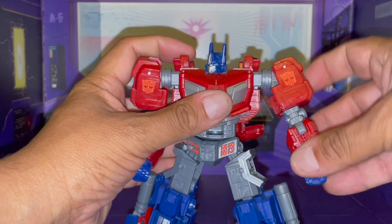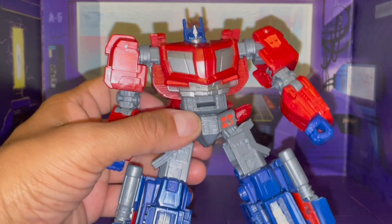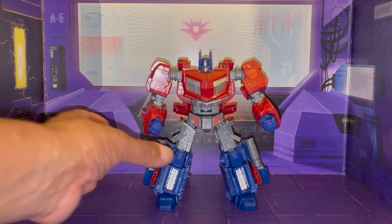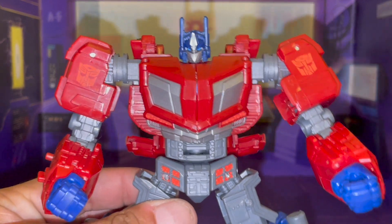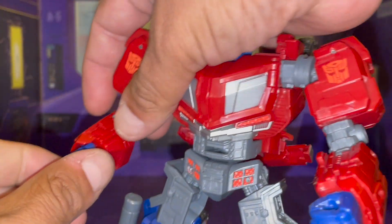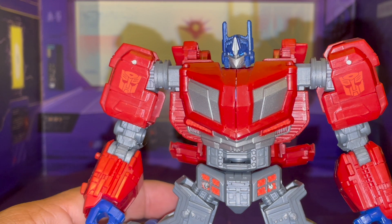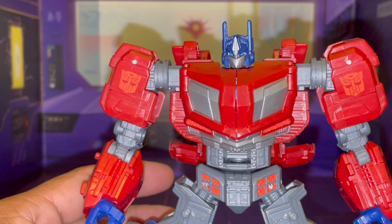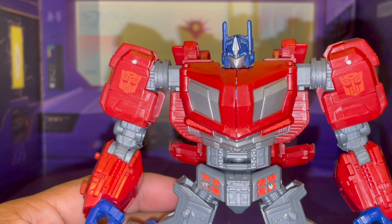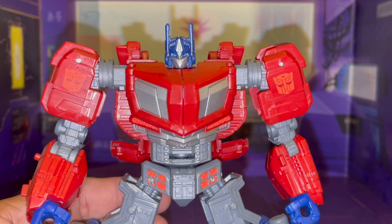Let's go ahead and check out the way he looks here. And here's Optimus without his weapons — I'm going to show off the detail that's on here. He's got a lot of good molded detail. You can tell in this particular case they did try to make sure he was accurate to the game design. Though, there were a couple of areas that they didn't quite get. This is why we will be revisiting this figure when I get the DNA designs upgrade.